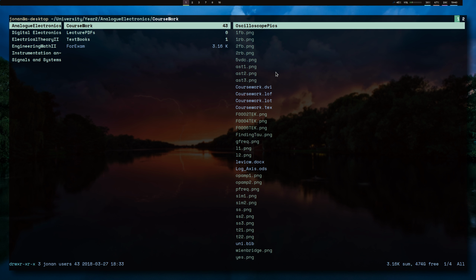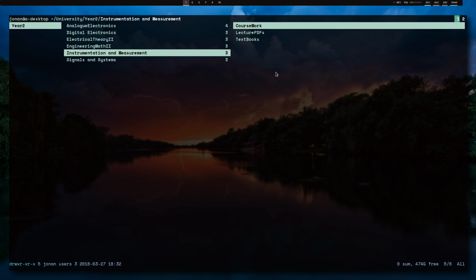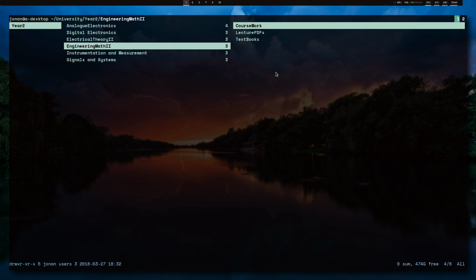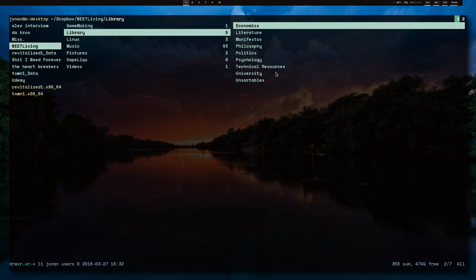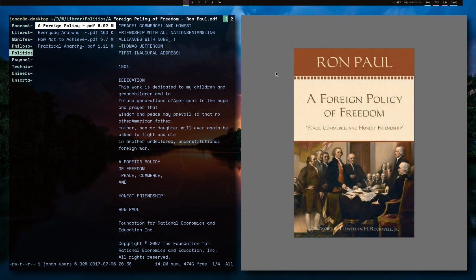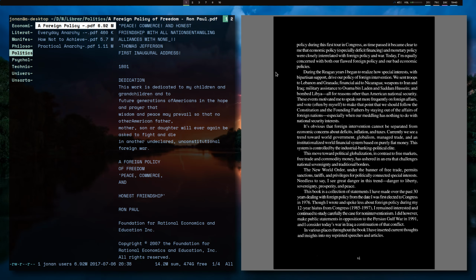So I have all my stuff, but I haven't synced it with my laptop yet, which has all of my other stuff. This only has some of it, and I didn't have Dropbox fully download everything. But you can see how powerful that would be. And let's say you want to, I don't know, read the Communist Manifesto or something. You can do things really well with this.